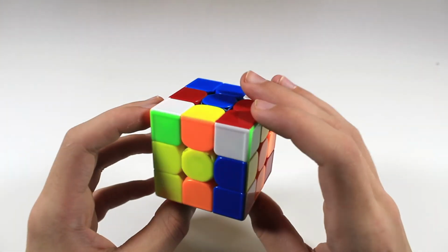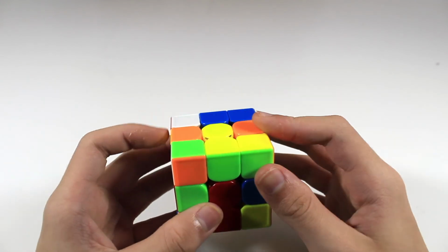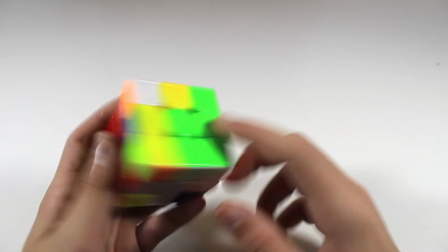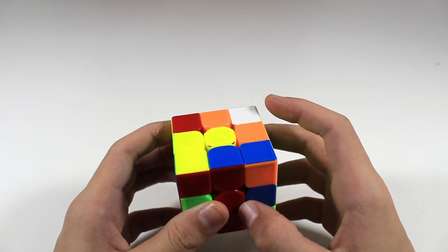and then we can do a D prime to finish the cross up. So here I noticed this case, so I would hold it like this and then just do the basic way of solving that into the back. Next we have these two paired up as well, which is again easy.